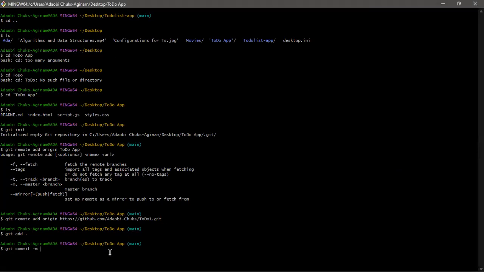So then you're going to commit it. It's always advisable to use an explanatory commit message, something that if you go back, you'll be able to know the code you actually wrote at that point in time. You know, not to make a mistake and then revert back to the wrong commit. So I'm going to just use "first commit", since it's my first commit.